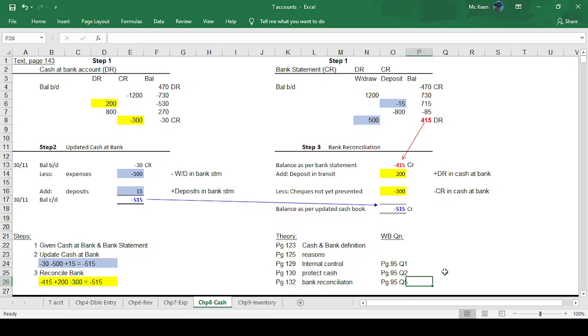So for this topic, theory is also very straightforward, not much theory. Because I explained earlier in this course, in your tuition class, right? The only heavy theory is chapter 1 and 2. From chapter 3 onwards, it's all practice. The theory is very minimal. So any question on this bank reconciliation?